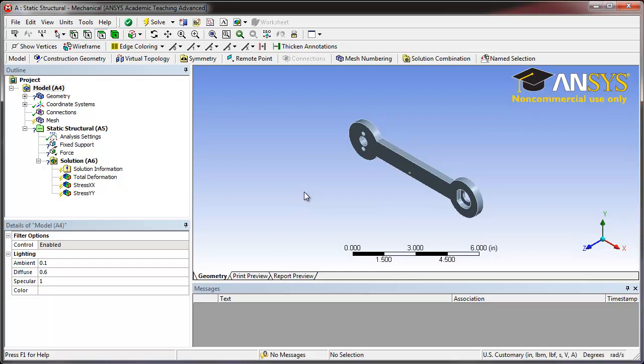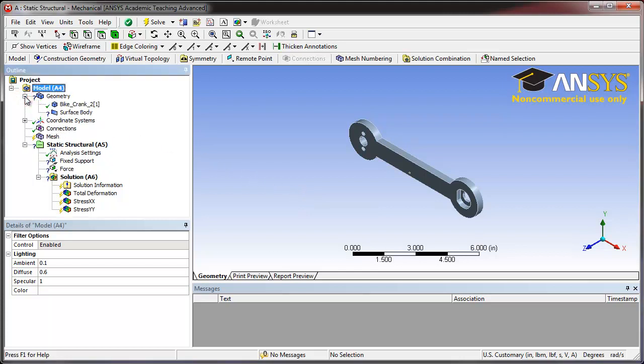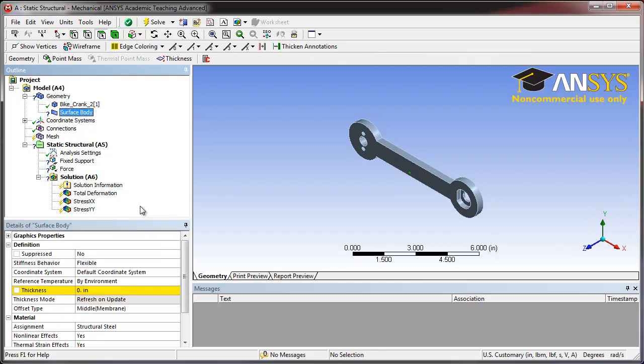When the mechanical window opens, come over to the outline window and expand geometry. Here we see that we now have two pieces of geometry. Select the surface body. It wants you to give it a thickness. It doesn't matter what this thickness value is for the purpose of the experiment, so we'll enter a small value of 0.001 inches.